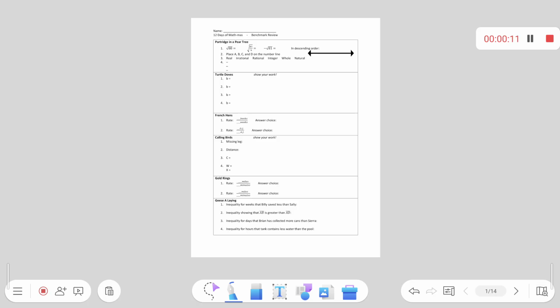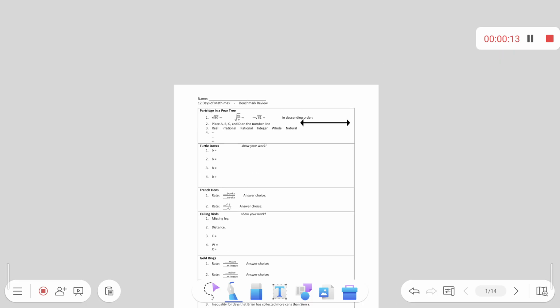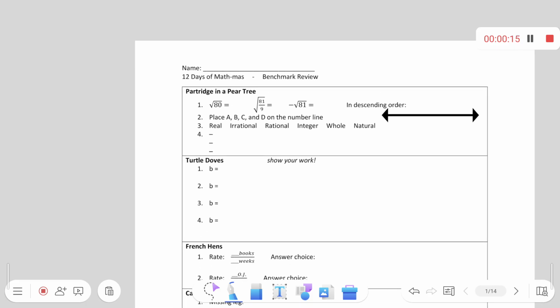That being said, on your recording sheet, because I have a hard time reading 2 and 3, a lot of them are going to be flipped. It's not going to matter. For this example, for number 3, you would have A, B, C, and D on the number line. And for number 2, you're circling numbers on the card, so I don't think you're going to get confused on what's supposed to be what, but just as a heads up, a lot of those are flipped. That being said, this is what you turn in on the day of test.